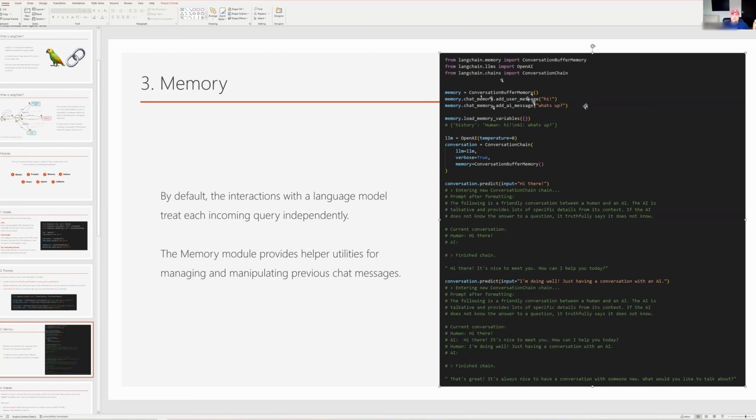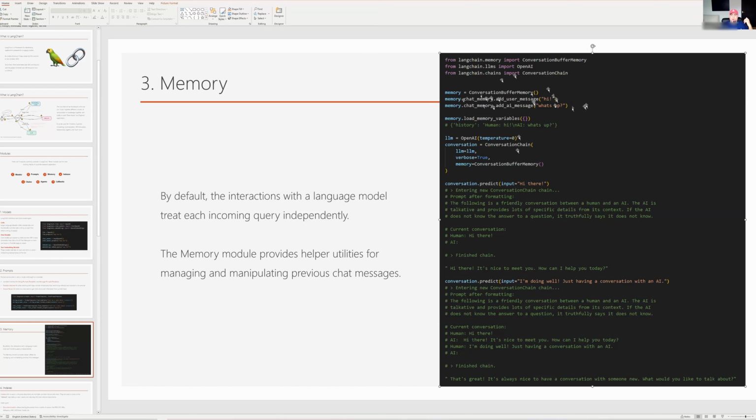You have different types of messages, especially if you've looked at the OpenAI documentation: system messages, user messages, and the responses back from the AI. So this one allows you to do chat memory dot add user message, and then dot add AI message. This adds to that list of memory.